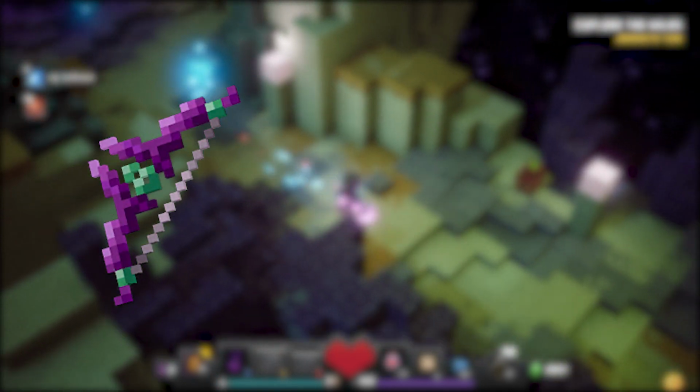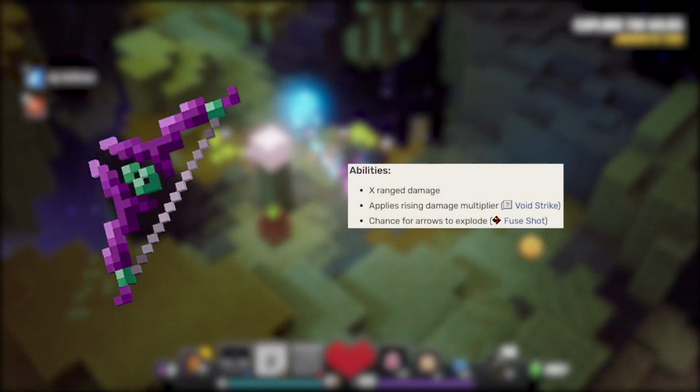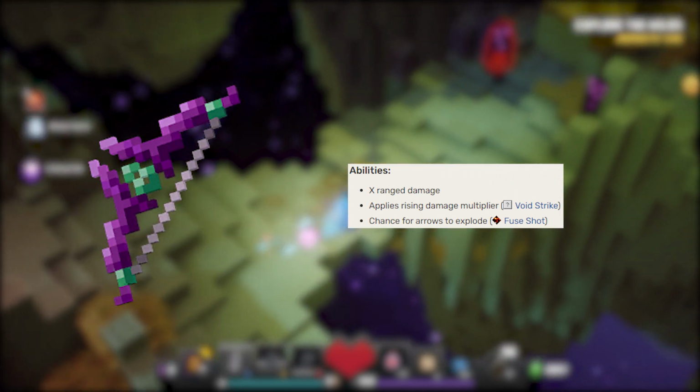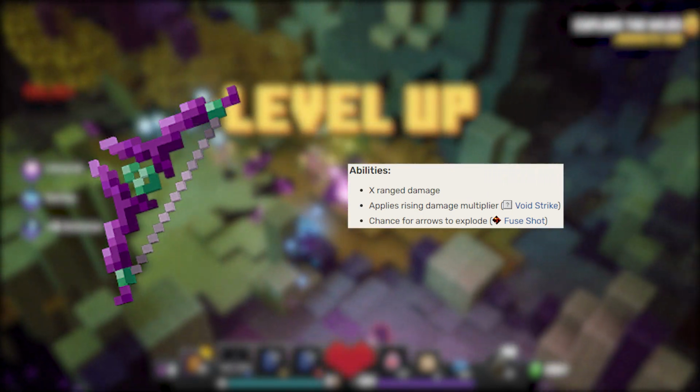The last new weapon they added is a bow called Call of the Wild, which is a unique variant of the Void Bow. Its abilities are applies rising damage multiplier and chance for arrows to explode. This is another one of those weapons that I definitely recommend trying, especially if you're looking around for a good bow to use.